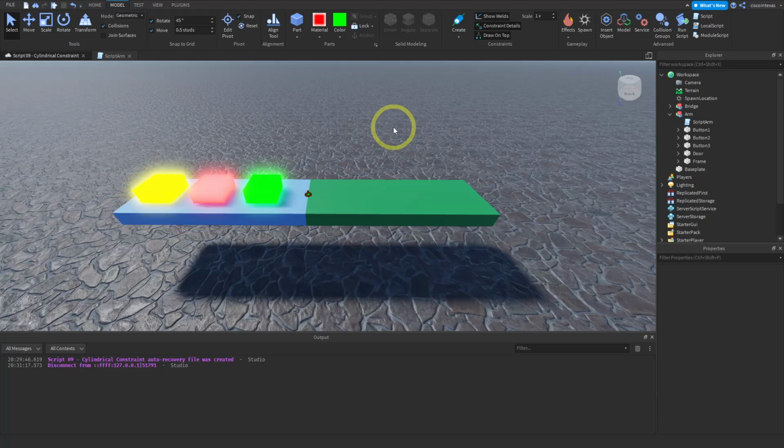The other thing is you could have a bridge with a lot of choices when it comes to how it moves, right? And so you'd have to figure out which button to press to get the bridge to move the way you want. I don't know. I'm sure there are lots of great uses for this, and I'm sure other people will come up with more creative ways to use this constraint. But that's it for controlling constraints with scripts. And that is actually it for this section. And so I will see you in the next video.